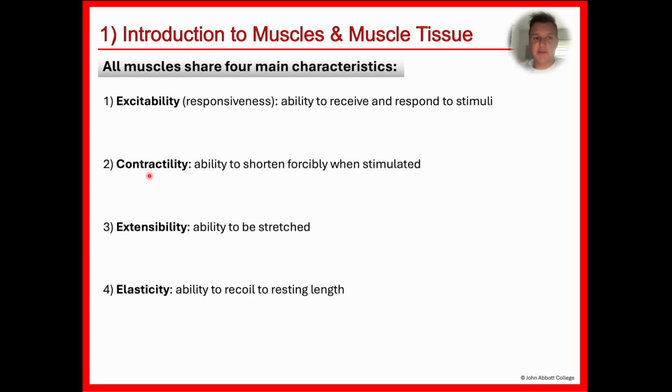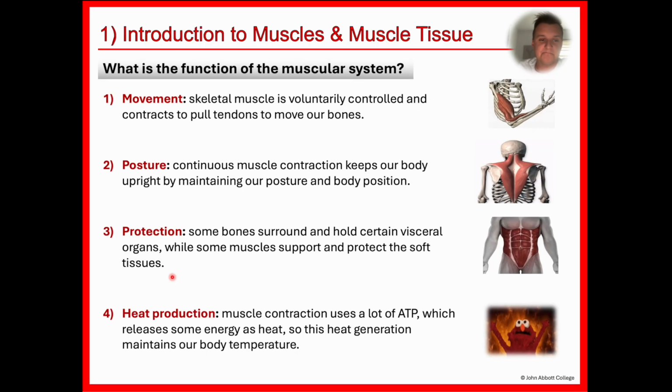So that's contractibility. So all muscles, they're excitable, they're contractile, they're extensible, meaning they can stretch, right? They have this ability to be stretched out, and also they're elastic. Once you let go, they have this ability to recoil back and to resist lengthening if you're pulling a muscle too much, right? It's good that a muscle is slightly elastic and it won't just snap, or else we'd really injure our muscles often. It happens, but we have mechanisms in place to protect us most of the time.